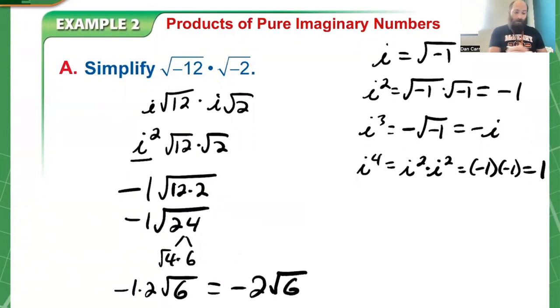6. Okay? And so again, we first turn this into expressions with i. We put the i's together to make i squared, which turns into a -1. Then these go together as 12 times 2 is 24. And then 24 just breaks down like our normal rules. So we look for our perfect squares like this, break it down to a 2, but we still had a -1 in front, so we multiply those together as that. And then square root of 6 goes here inside because it did not pair up. So that was square root of 6 there.